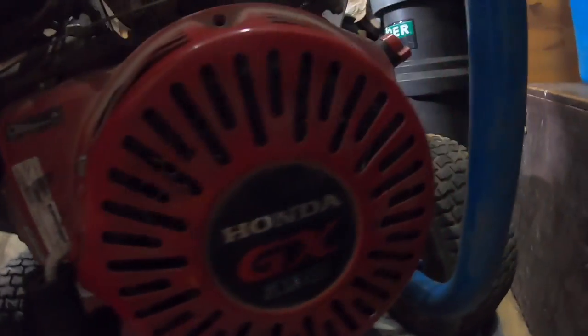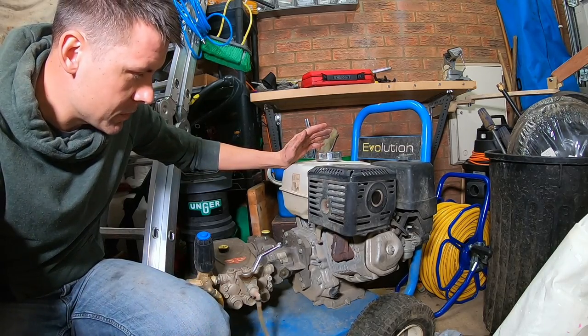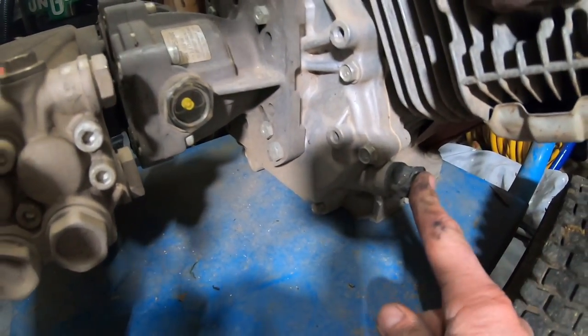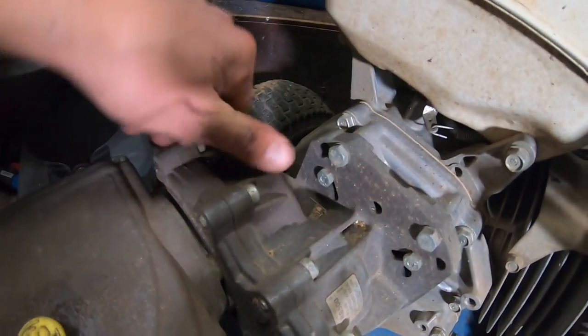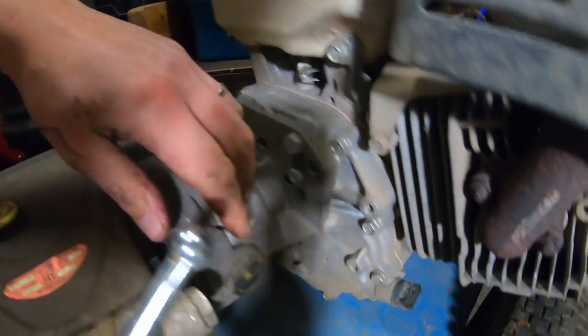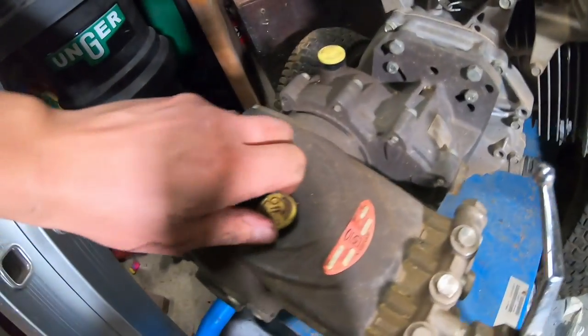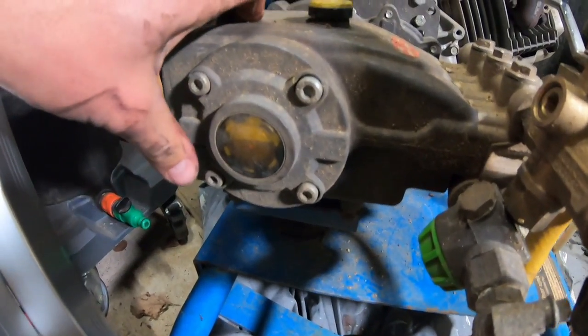This is an Evolution machine from Dual Pumps, quite common in the industry, runs off a Honda GX390 engine there, and there's basically three compartments that we need to drain the oil and refill. The main engine compartment here, which just unscrews there, then we have the gearbox here, which just has a little window on it to tell you what the oil level is in there, and then also the pump here, which just has a gauge on the end of the machine here.